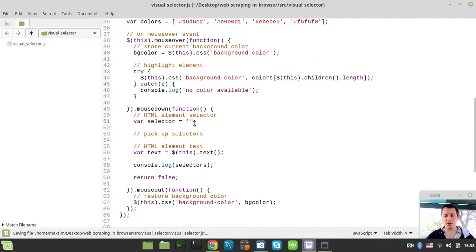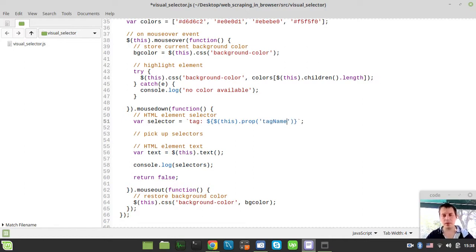The very first thing to consider regarding the selectors is the tag, which would be equal to this dot prop and tag name, and also to lowercase, because by default it would be uppercase. Sorry, it's kind of the wrong place for it here.